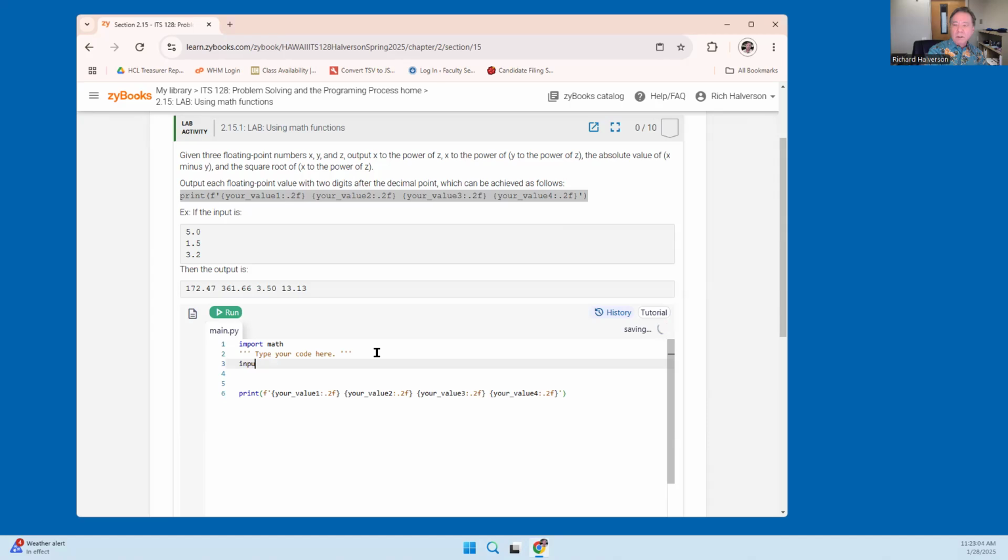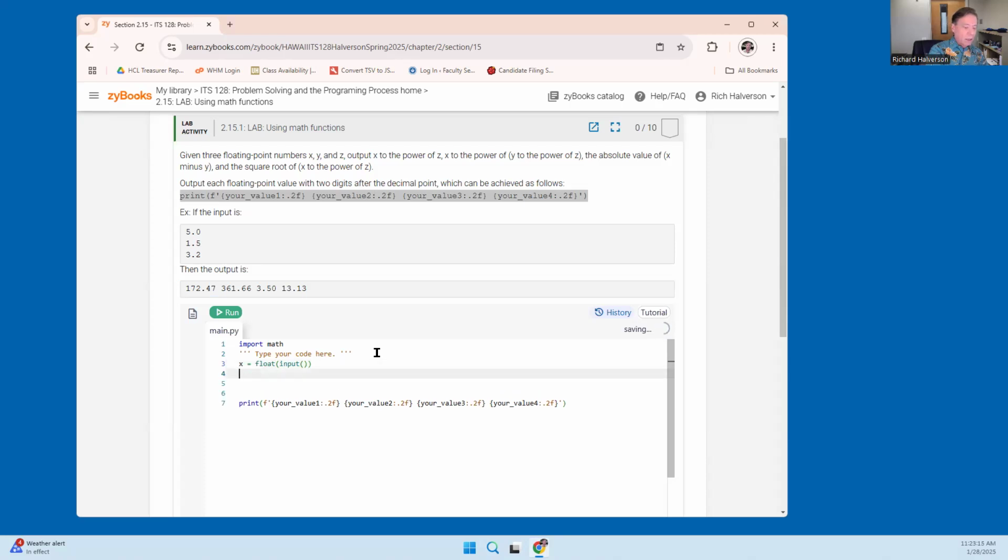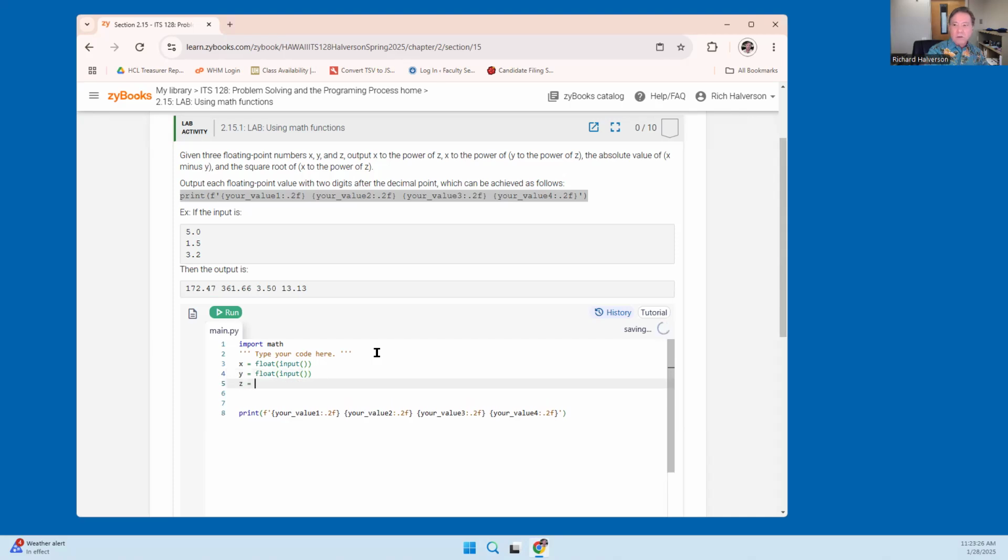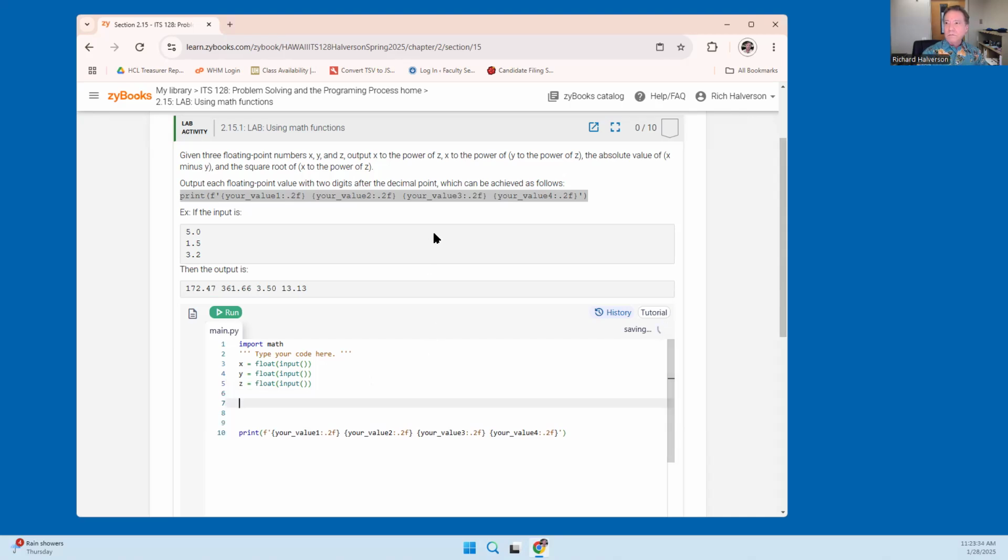So x equals float input, and y equals float input, and z equals float input. Okay, and then I'm going to use your value 1, your value 2, your value 3, your value 4.